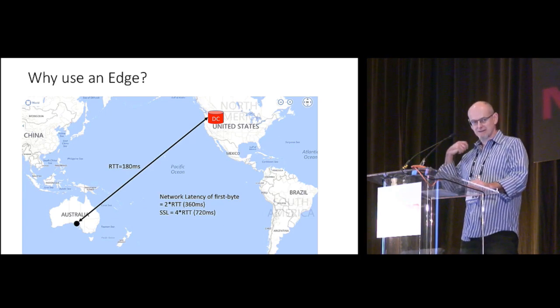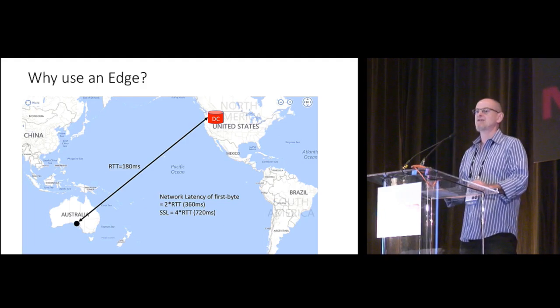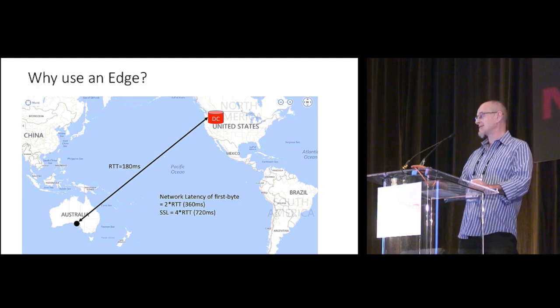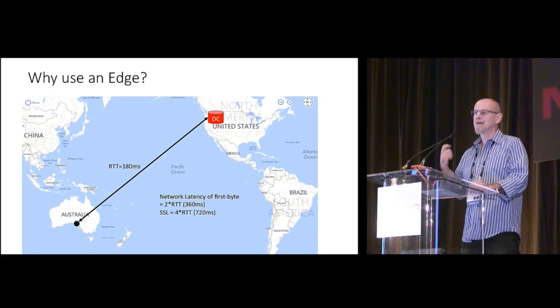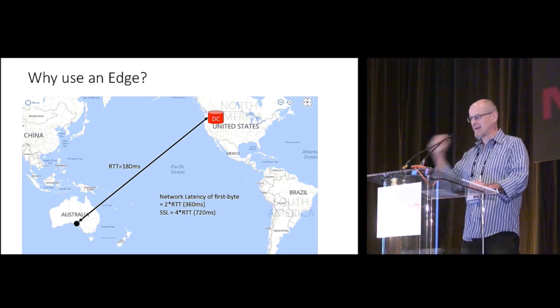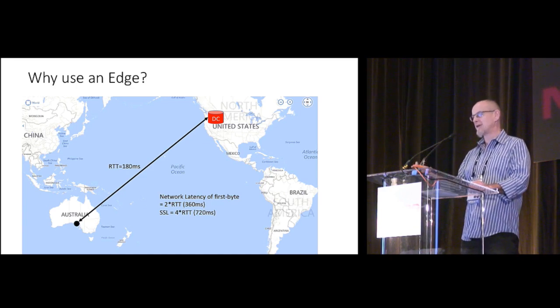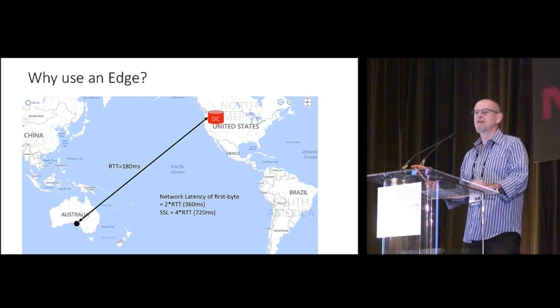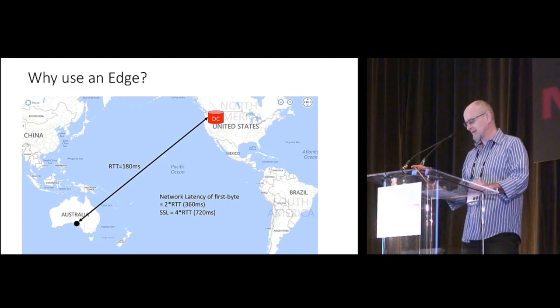And so to get the TCP connection, you got one round trip. The first byte of the response, you've got a second round trip. If your content's over SSL, which increasingly it is these days, you've got another 2 round trips for that handshake negotiation. So you end up with, doing the math, it says here, I'm glad I wrote that down, 720 milliseconds for an SSL first byte comes back to you. And with modern apps, we started off working on Bing at Microsoft when we did this project. The page load time goal is sub 1 second at the 90th percentile of the internet. So we lose if we do this.